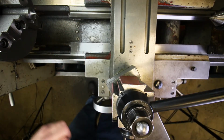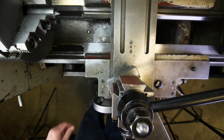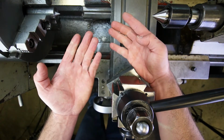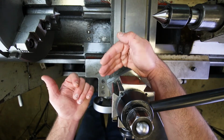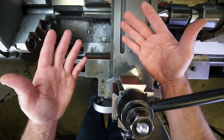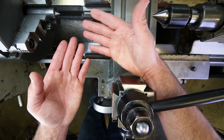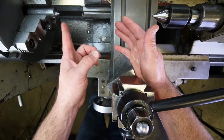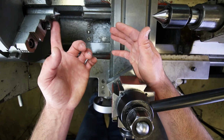Now, before we get started, there's something that we need to discuss with this whole fixturing arrangement that we have here between these 2 centers. Let's say that I just started machining this stage of the project directly after machining the first stage without breaking down any of the setup. Well, there's no problem with that, and I could just continue working, right? But let's say that at the end of the day, I only got so far and I need to break down my setup and clean up my machine. Well, I'm going to have to remove this from the machine, right? Then what happens when I put it back in? Is it going to repeat perfectly?